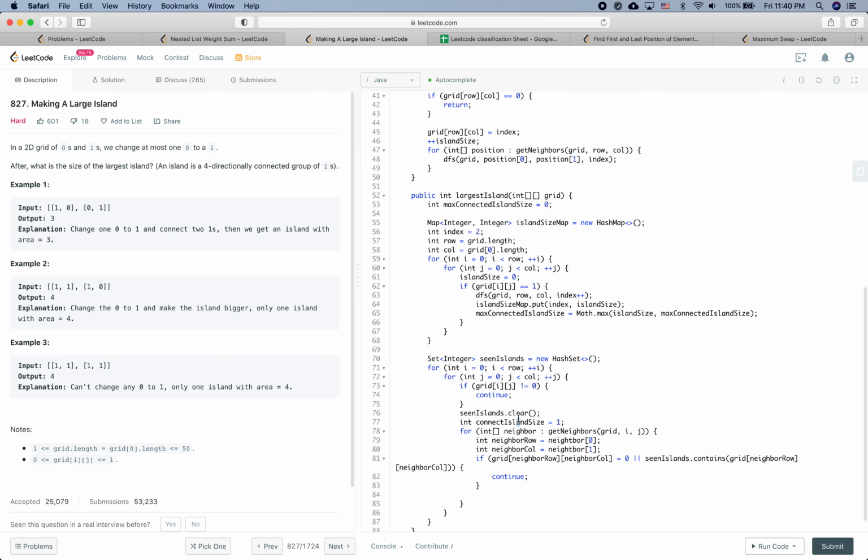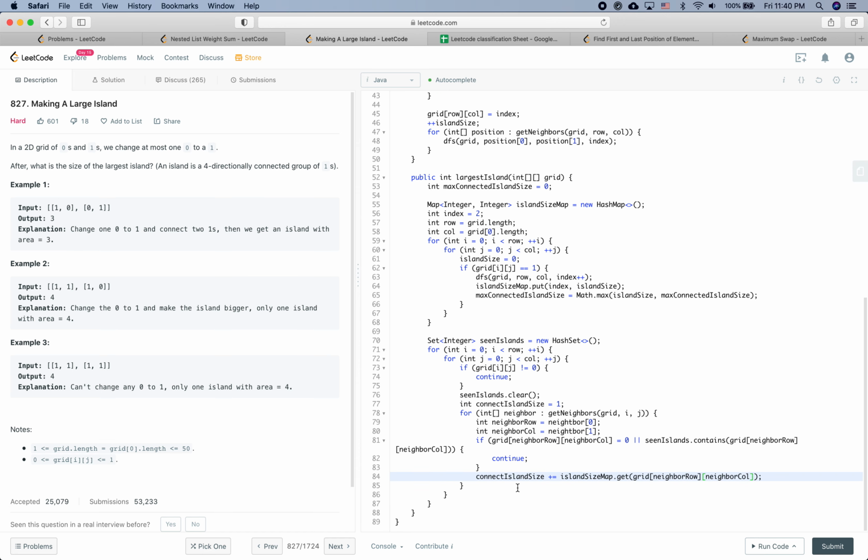So we are going to say connected island size plus equal to islandSizeMap.get of the grid value, and we are going to update the seenIslands.add grid.